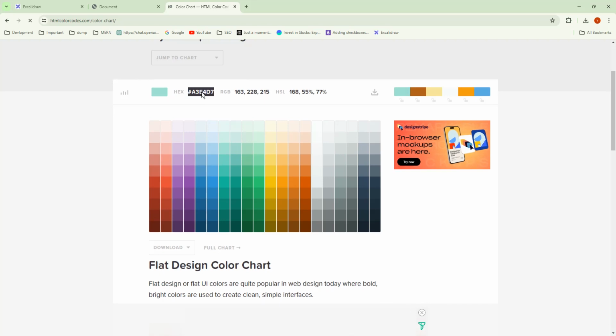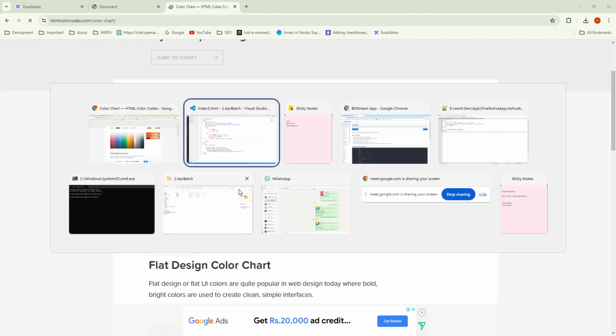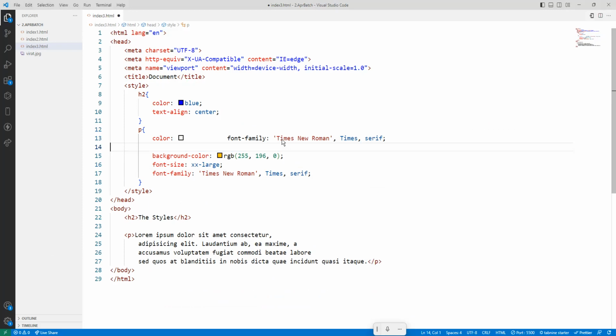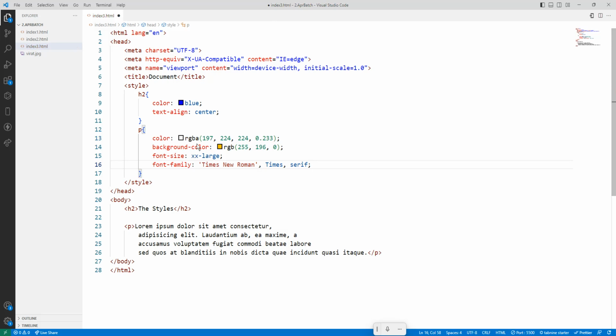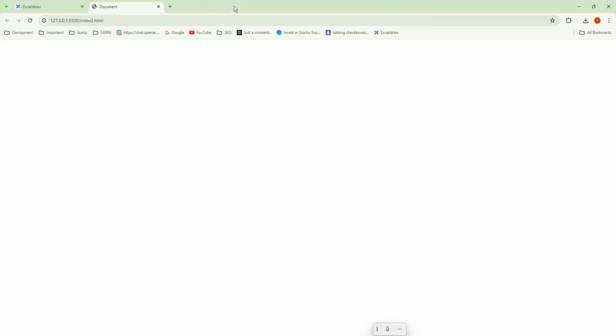So you can just press Ctrl C to copy, and you just go here and replace it with Ctrl V. You can do it later. If I just click here, this color code will come, so you just have to use it. So that is called HTML colors.